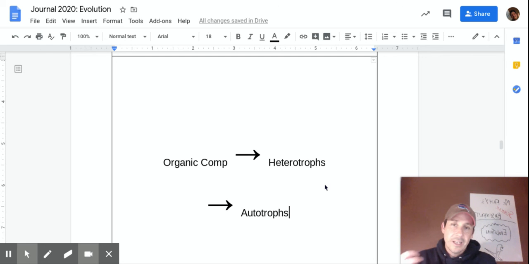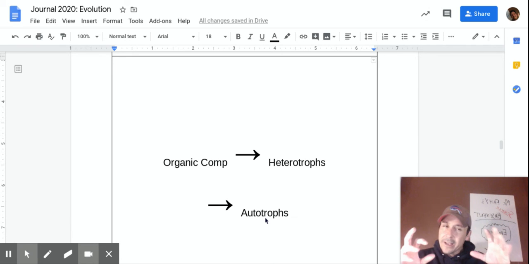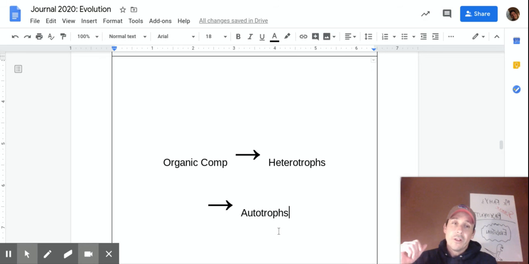The current understanding is that organic compounds came first, then single celled, the simplest organisms you could imagine, kind of like bacteria or prokaryotes, which fed on organic compounds, which then led to the autotrophs. The autotrophs were more complex because they started to have systems that could take sunlight and convert it into food that they could eat. Then heterotrophs started eating autotrophs, and autotrophs started producing, and that gave us the cycle that we have today. But believe it or not, that's where most scientists think that all of this began.